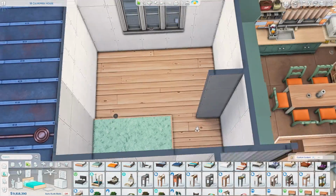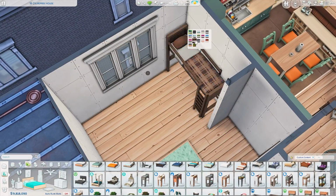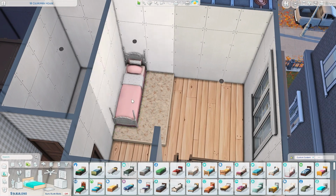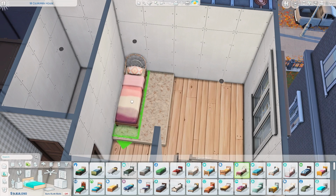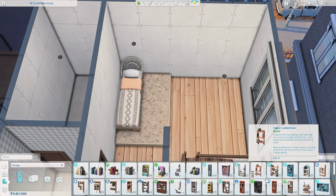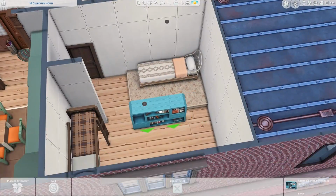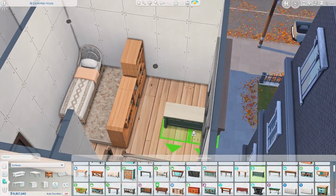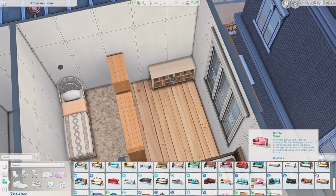There's a plant in the hallway of this apartment. Not in the hallway in the apartment, but outside of the front door to the apartment. That's clipping with the wall, and I've just noticed, and I don't know if I placed it there or if it's a thing with this apartment building. But it's kind of ugly. It's kind of bothering me a little bit, I'm not gonna lie.